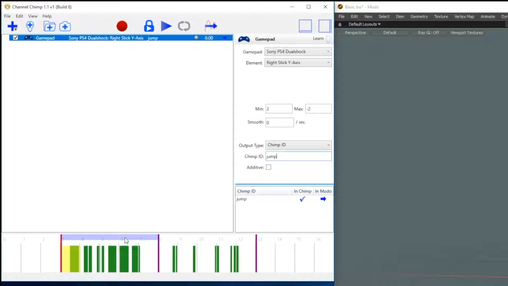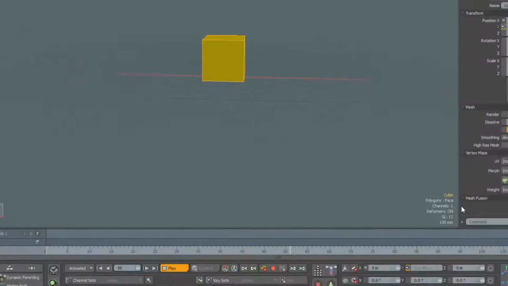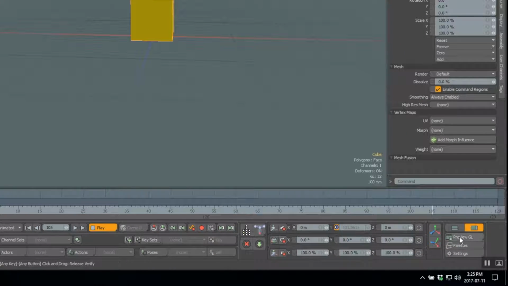And you can see down here in the Channel Chimp record buffer area, we have 2 takes, which are denoted by these darker lines. Now when I hover my mouse over the top and click, I can select the first take, highlighted in yellow, or if I hover over here and click, I can select the second take. Each of these takes is 5 seconds in length in the record buffer. And the reason for that is because of the range we have set in Modo.